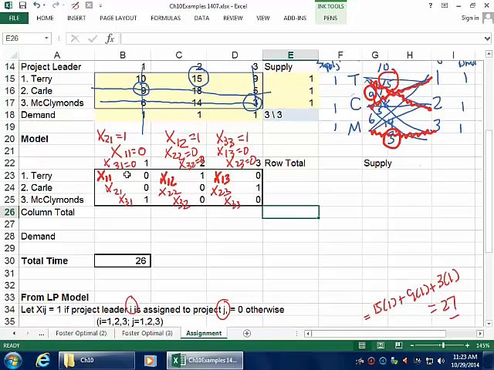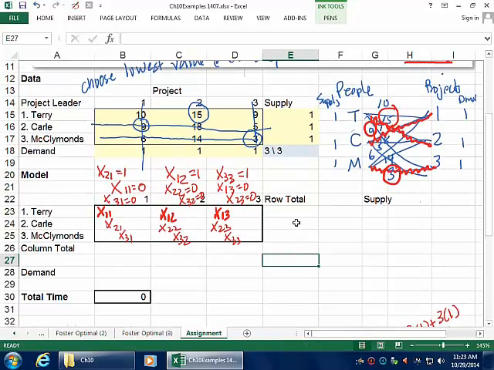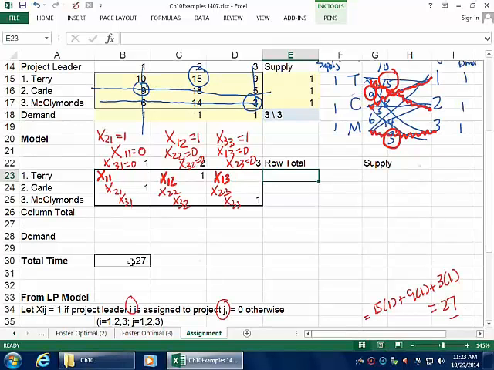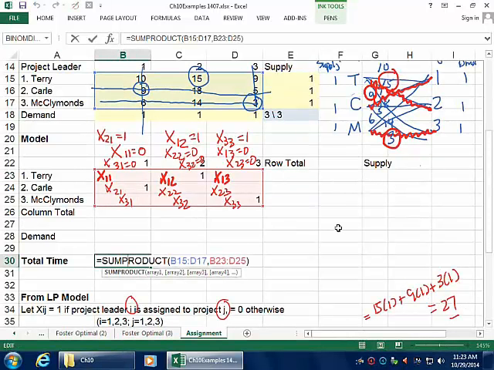So here what we'll do, just for fun, is put ones in the corresponding places of that heuristic answer. Here we got the 1 here, and here we put a 1. So 1, 1, 1, and if I just leave the others blank, those we interpret as 0, so I don't need to put in zeros. Because I already have the sum product function, sum product of the numbers here, comma, and the variables here, that gives me 27.